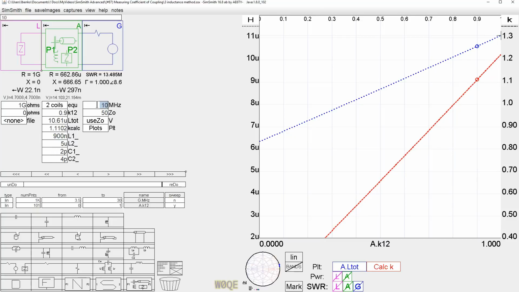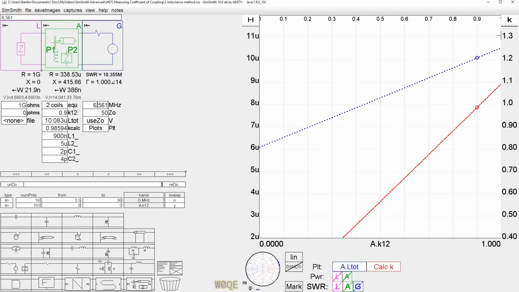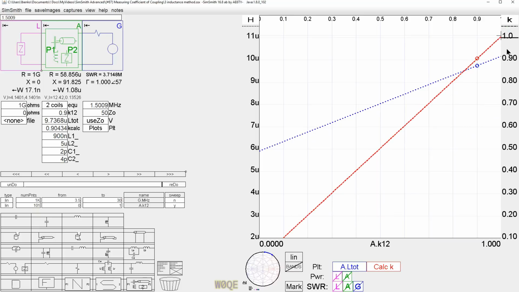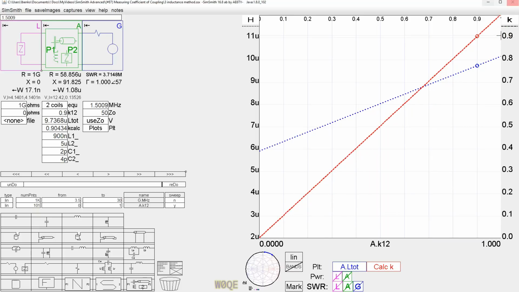If we do this, as we did in the other cases, at lower and lower frequencies, pretty soon we come up with something that looks pretty much like what we had before. Again, we can tolerate some reasonable capacitances, and we get a very nice straight line. And that means our calculated... So here we are with an actual coefficient of coupling of 0.5, calculated coefficient of coupling of 0.503. Here's 0.9, it's 0.904. These are pretty close, and this might be a little bit easier to do.